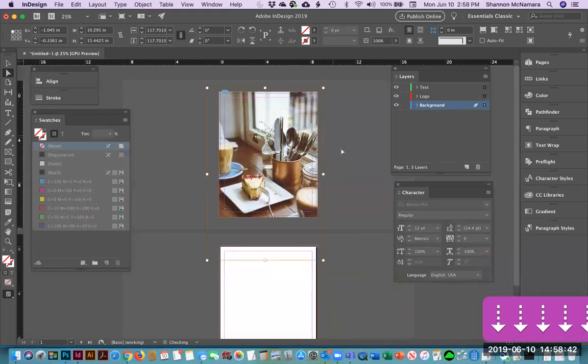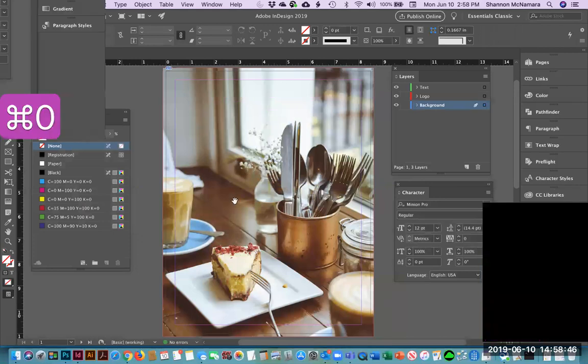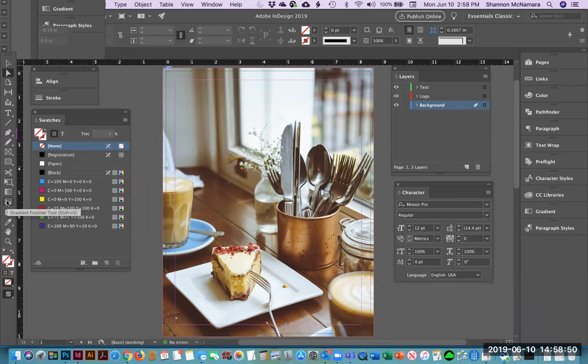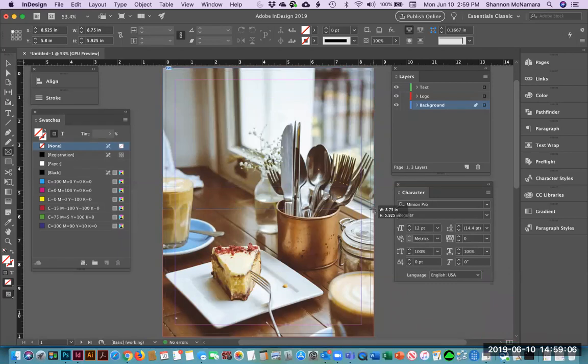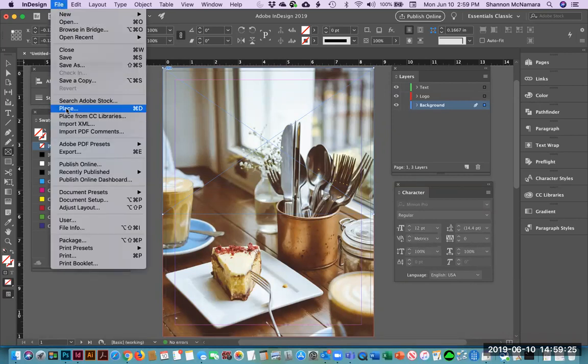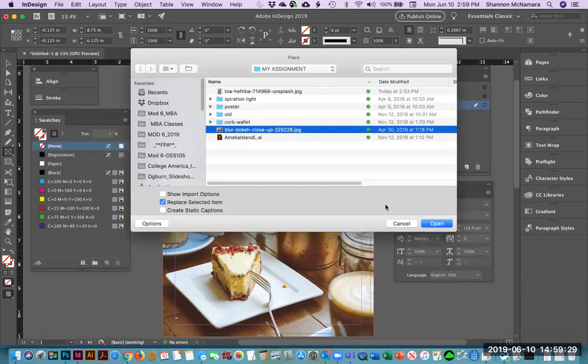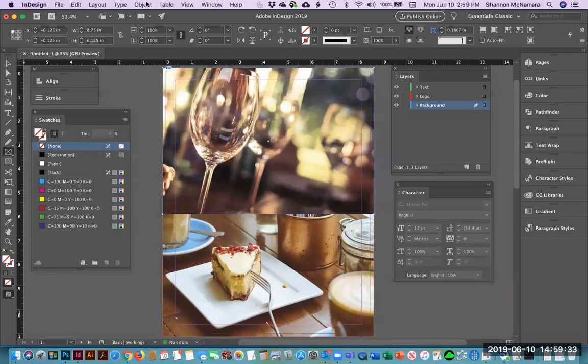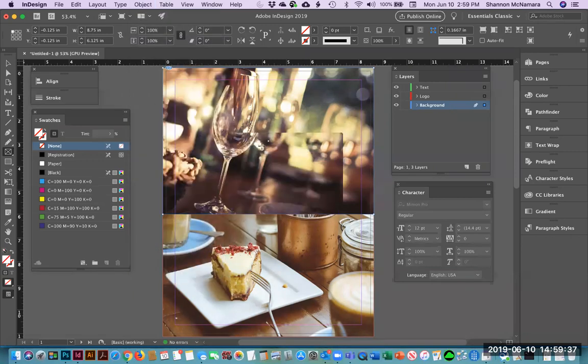So maybe I want two different images here, kind of overlaid on top of each other. This is where that gradient feather tool that I was telling you about comes in, and it's a little bit easier to show instead of explain. So I'm going to draw another rectangle still on my background layer because this is still going to be part of my background. And again, from border to border, from that red border to red border, and maybe down to about the 6-inch line. There we go. And I'm going to place in my second photo. So File, Place, and this is my second photo. And again, I'm going to do an object fitting. I want to fill frame proportionally.